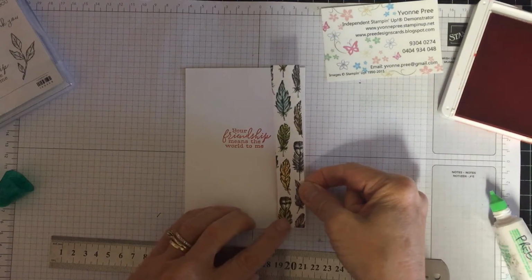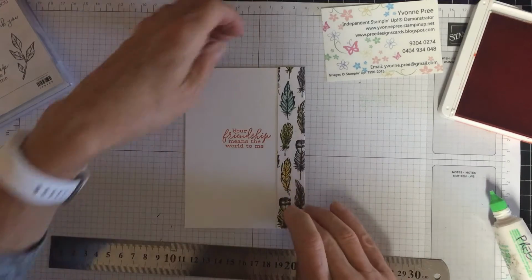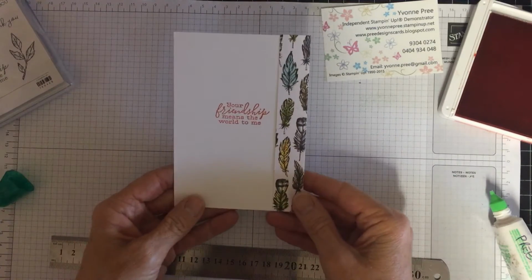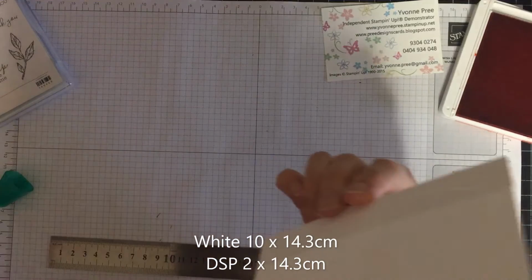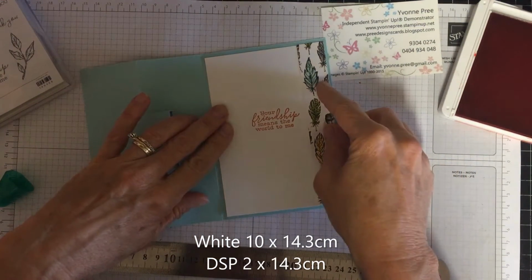I like to use glue because you've got a little bit of time to manipulate your piece into place. That's all I need there. I might pop a little hand cut flower on there at the end. Then that's just going to go straight on the inside back cover.